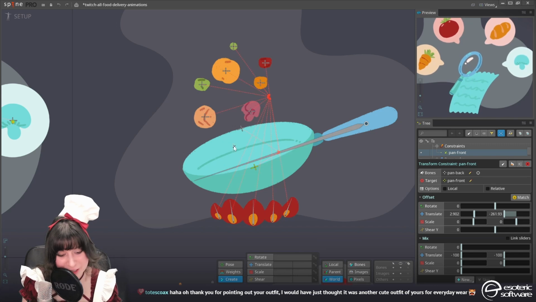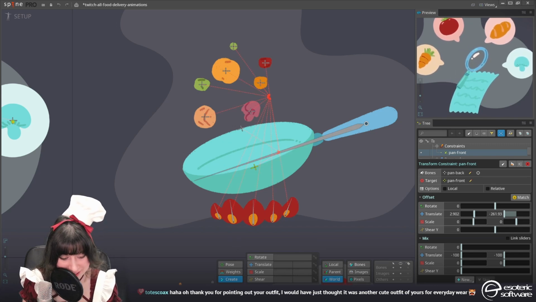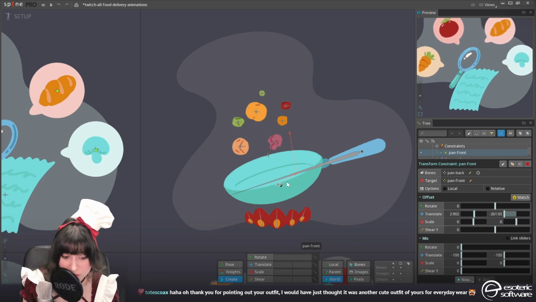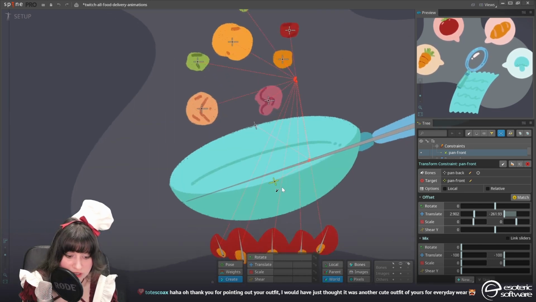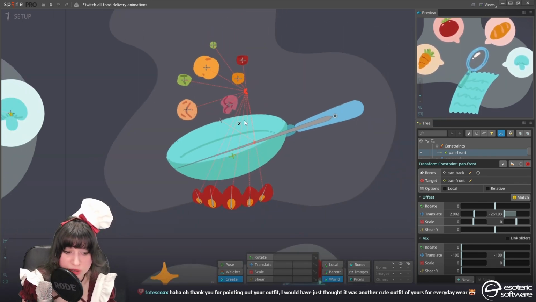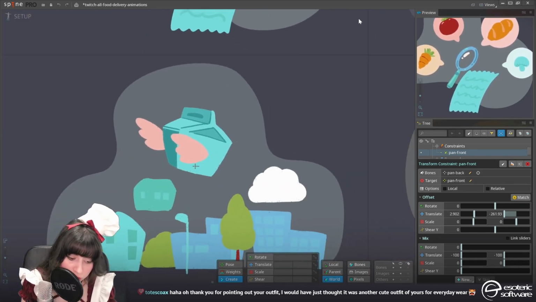So we're going to create a mesh just for the pan here. Now I'm going to do something that is not possible to do in Spine Essential, but if you skip the creation of these, then you may also do it in Spine Essential without the pan being fancy, but the rest is going to be doable. Maybe I could do 2 versions.